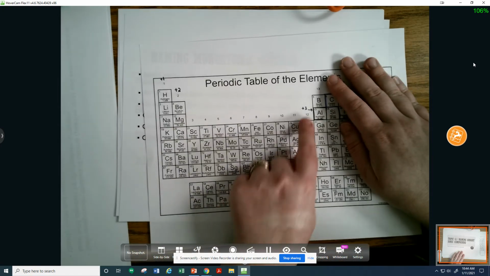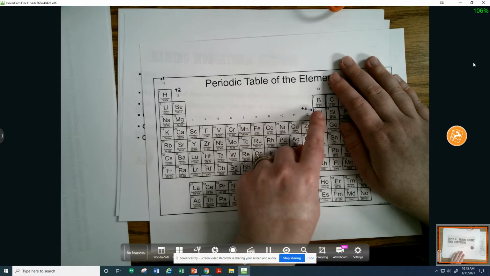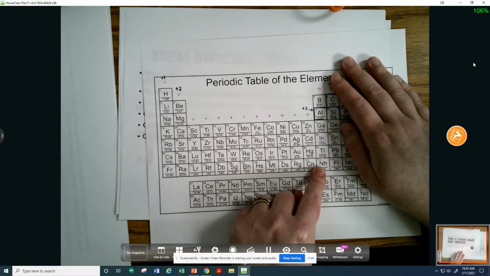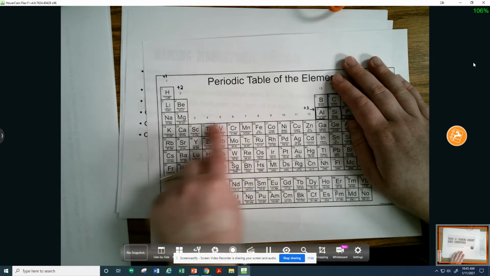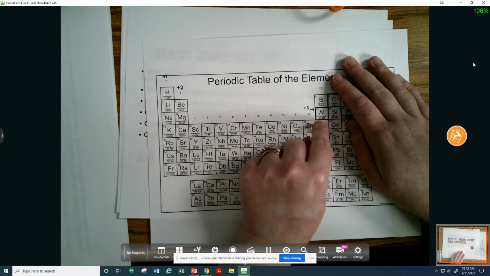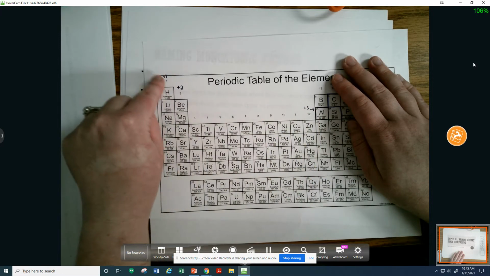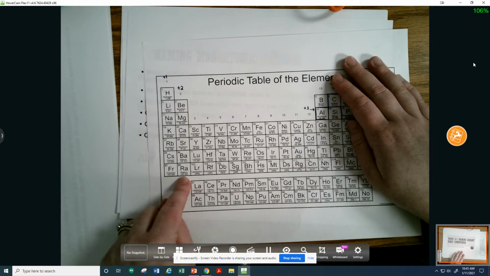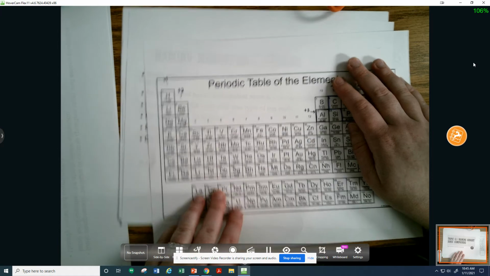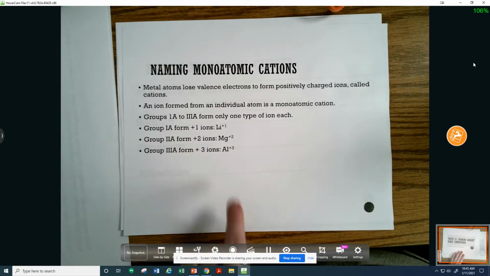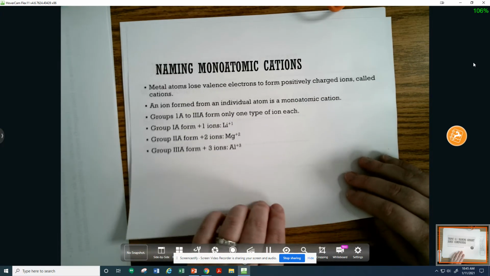The last thing I want you to add right now: at family 13, we have the metalloid boron, we have the metal aluminum, and everything else down is also going to be a metal. However, these metals start to do some weird things like those in the D block. The one thing I want you to mark right now is to box in aluminum and draw an arrow with a +3 charge. So right now you should have a +1 above family 1, +2 above family 2, and then a +3, indicating that it goes with aluminum. When we show a charge, we show it as an exponent, or superscript, after the symbol for that element.